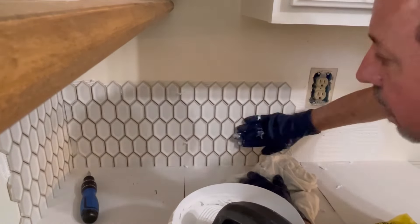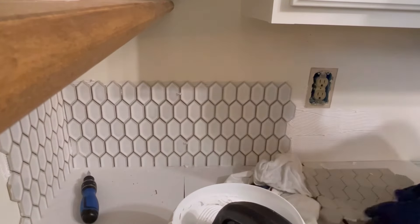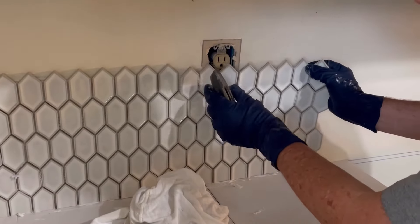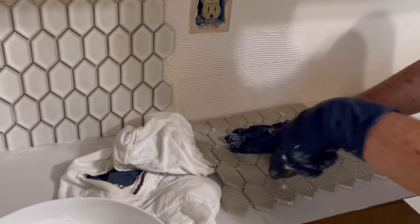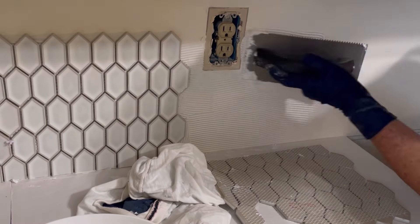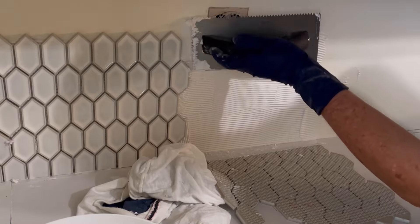You're putting a little spacer in there to make sure it stays evenly spaced throughout. I've had to remove the outlet covers, because later on I'm going to come back and custom cut the tiles using nippers and also the wet saw to make everything fit in nicely. I also have outlet extenders, and I'll show those — you can get those anywhere.